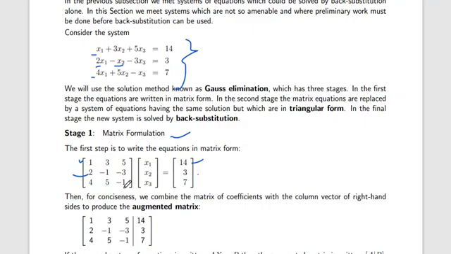Okay, if you solve this matrix multiplication, you always get a linear equation as the answer. Why? Because take the first row, first column: x1 into 1, x2 into 3, and x3 into 5 is equal to 14. So we get the first equation. You can also transfer this into a linear equation.